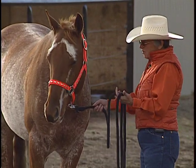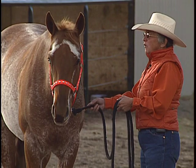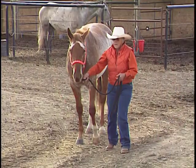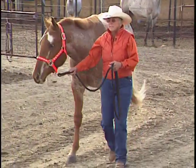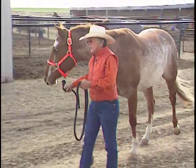Once I turn to face towards you, then the horse should be thinking that he should go forward. So here we go, and he's ready to go. His ear and eye are ahead of me, and this is how we need to lead the horse so we can see what is going on.